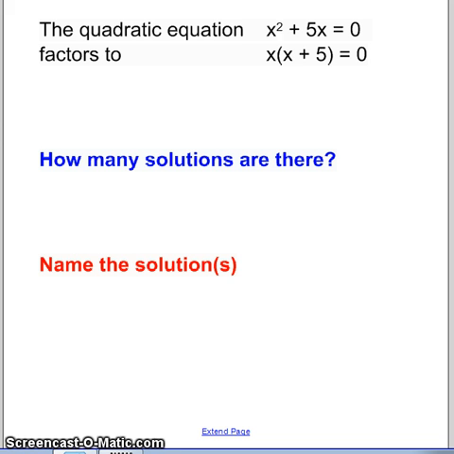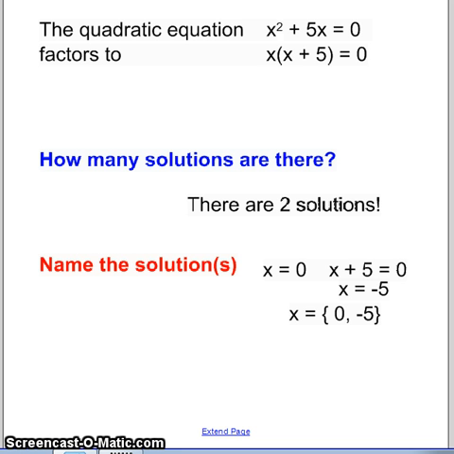Here's another one to look at. We do it the exact same way. We've got this part times this part is equal to 0. So since this x is different than x plus 5, this one's going to have two solutions. One of them is going to be where x equals 0, and the other one's going to be where x is equal to -5, because that's what you get when you break it into parts and set it equal to 0.